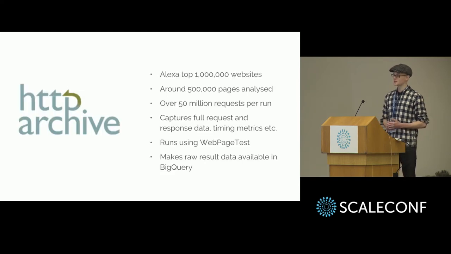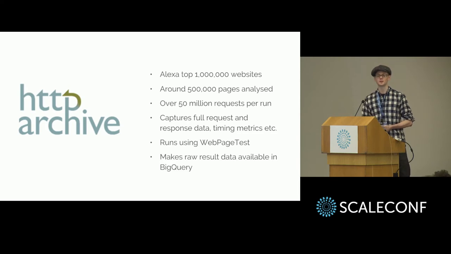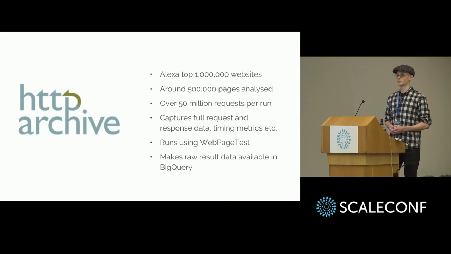At the same time, I did some research with HTTP Archive to find what's popular today. What headers do people use most commonly on their sites, and why? HTTP Archive is a project started by Google. Every 2 weeks, it loads the top 500,000 most popular websites and makes around 50 million HTTP requests. It puts all of the resulting data into BigQuery. We saw yesterday some clever things that you can do with BigQuery regarding GitHub's public data set. And this is just another public data set you can use to interrogate using BigQuery.